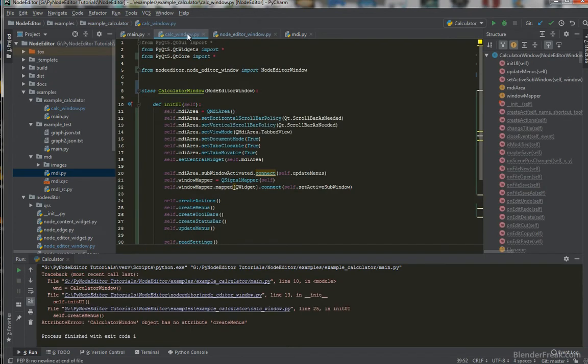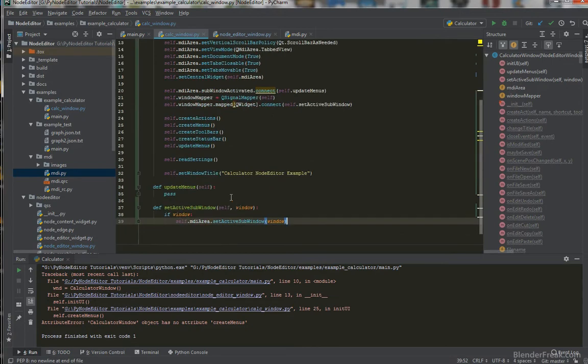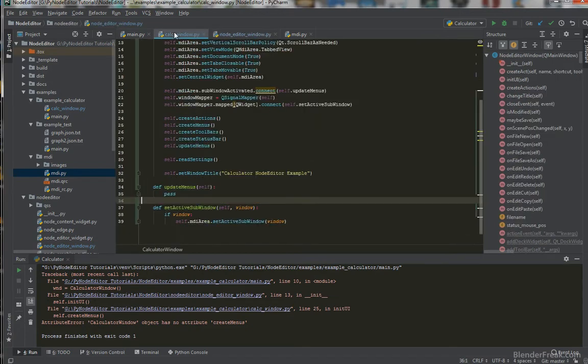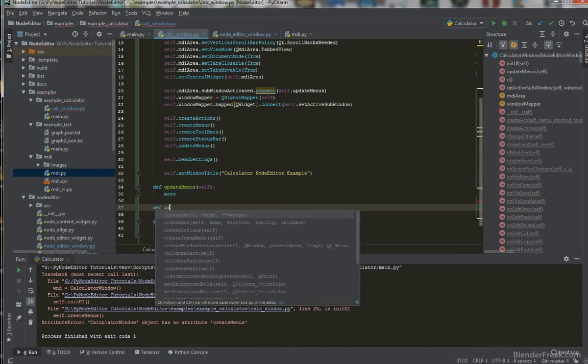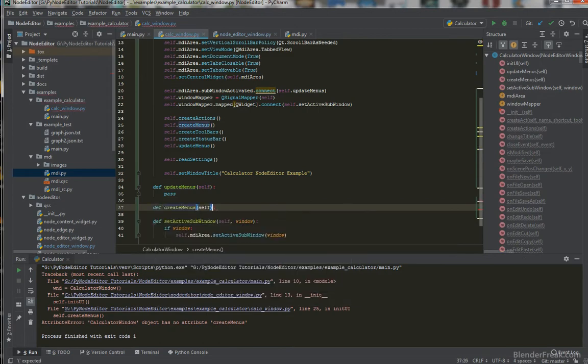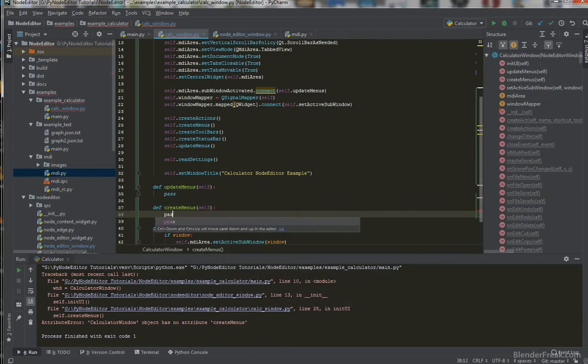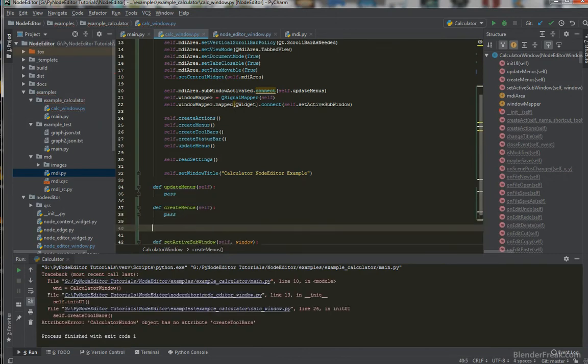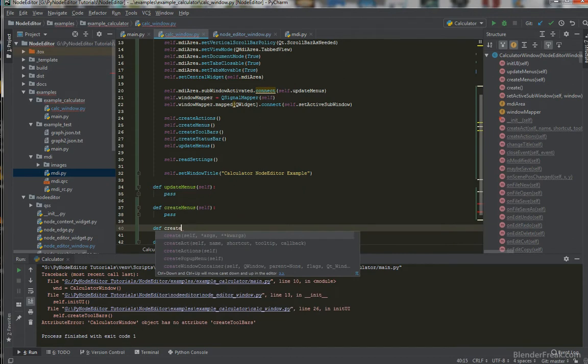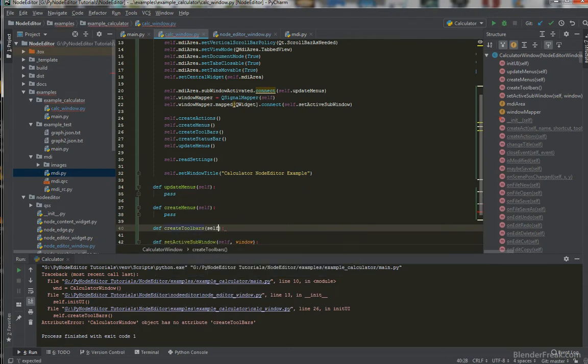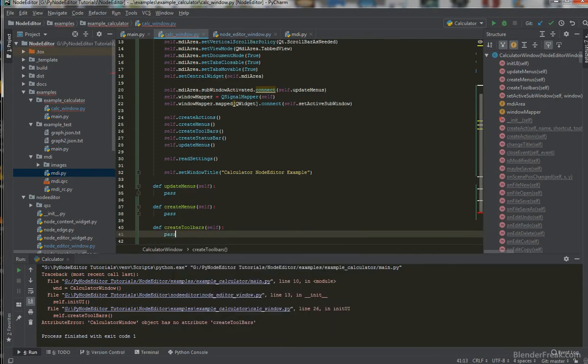Let's try it again. We don't have create menus, so we will go to the calc window and create a function here. So define create menus and pass. Next one is create toolbars. And pass again.